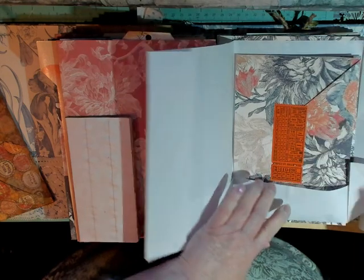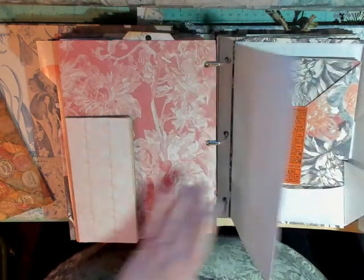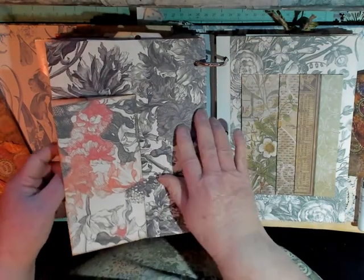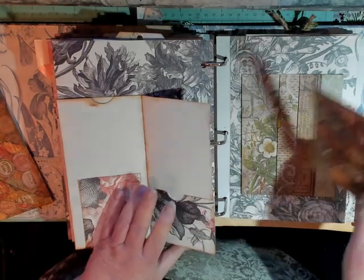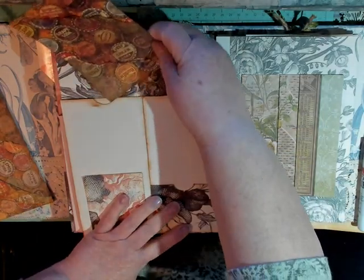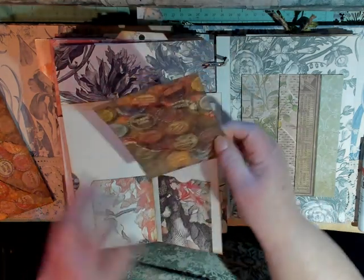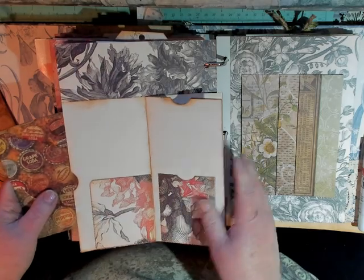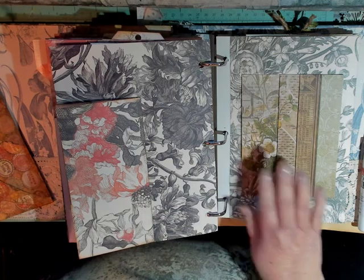So, just want to get that there, and then there, and that closes up, and voila. And then over here, this is another one of those flippy ones, so you have a pocket here, this flips down and you can write, you have a pocket there, flips over, another pocket here, another tuck spot, another pocket here. So this was just one to show you attached in that fashion.